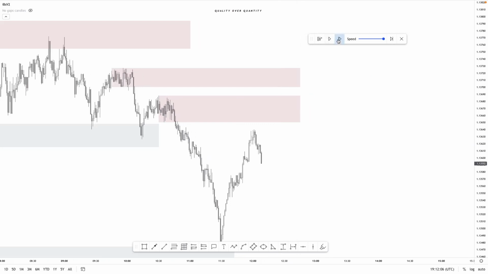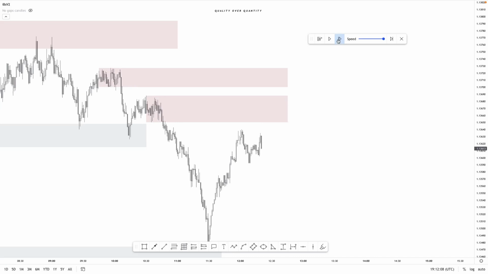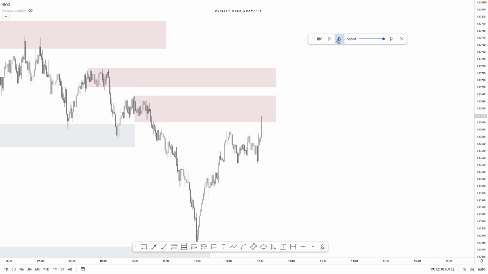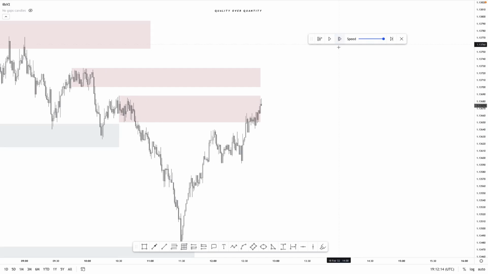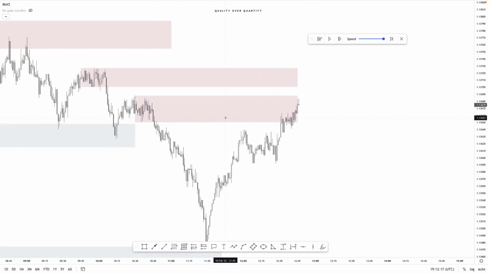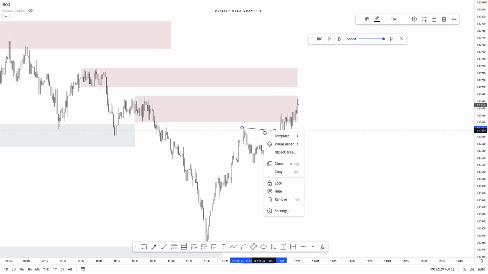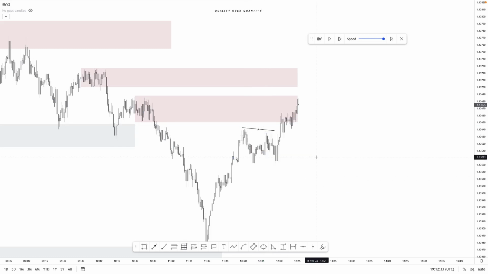If we just play price, we can see I wasn't at the charts. I got to the charts a bit late, so I didn't take the first trade. This would be the best trade, but I didn't take it. But I'm still gonna show you how I would enter this trade. Okay, so we can see that we have equalize, we have a fake chalk right here, so we take out this low, we have a fake chalk, so people are starting to funnel into sell, so we create liquidity above these highs. So there's equal highs.